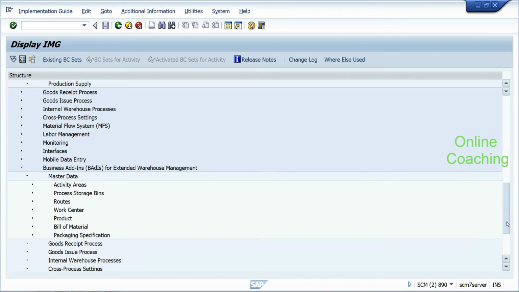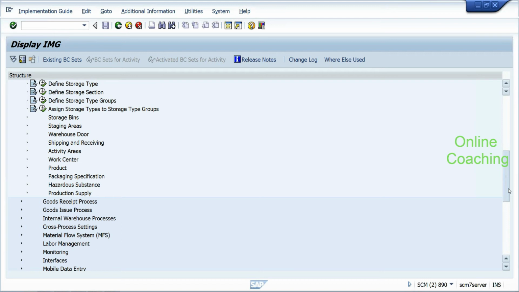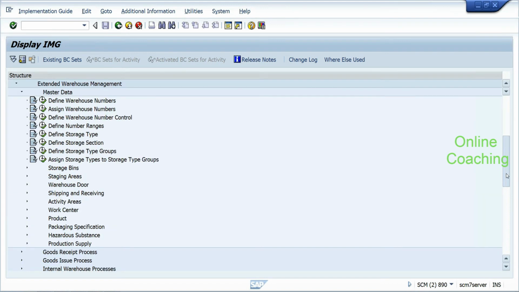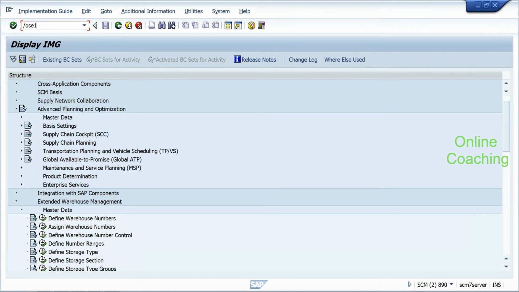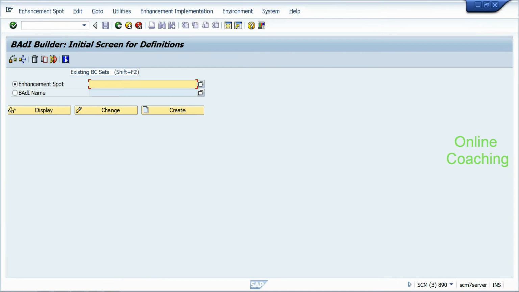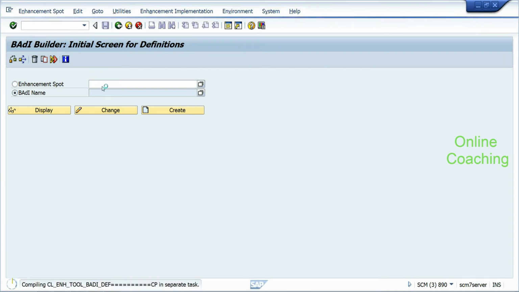I'll tell you, SIF business partner is part of the APO user exit. Otherwise, I'll just show you that in the user exit. That's the easiest way. Master data. Okay, yeah, there is one APO enhancement spot, I think.